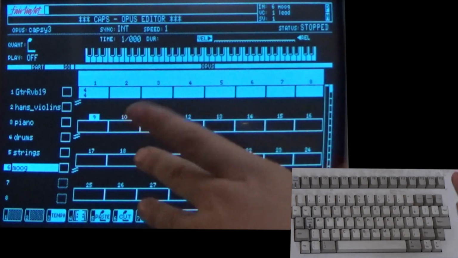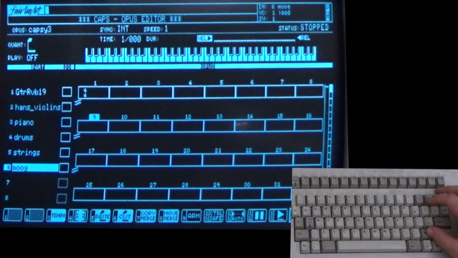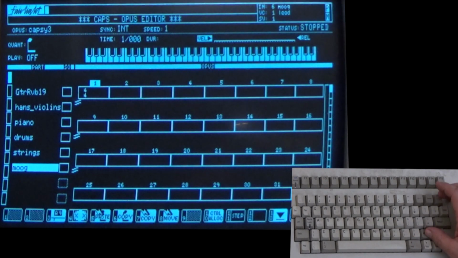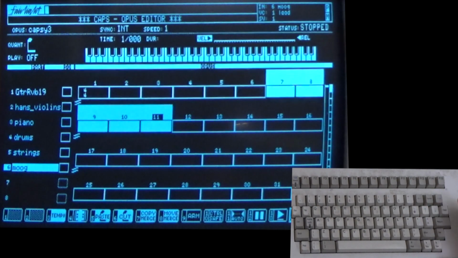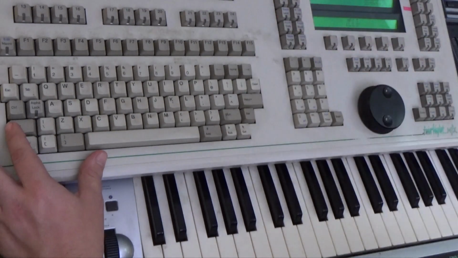So I'm sure there is one for copying all things at once, and that would make sense. From looking at everything else in this, it feels like a natural conclusion. So let's clear that now it's done that, and let's go up to the top, and I'm going to go from measure 7, boom. And I'm going down to say measure 11 now. Boom, right? Now you'll be able to hear that it's actually copied everything across and is going forward from there.